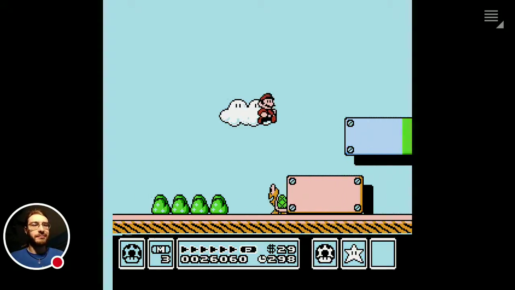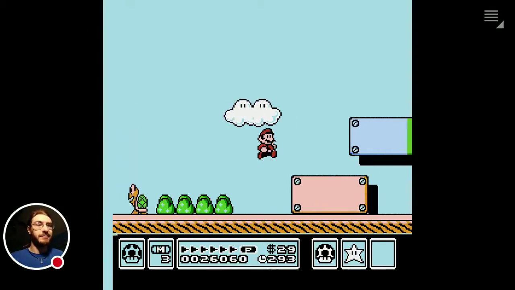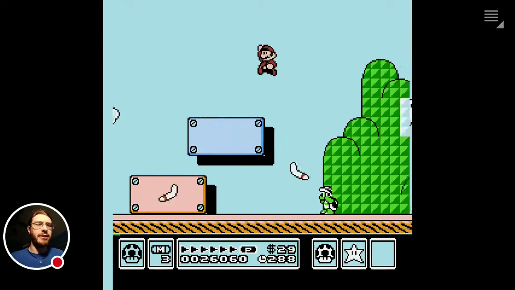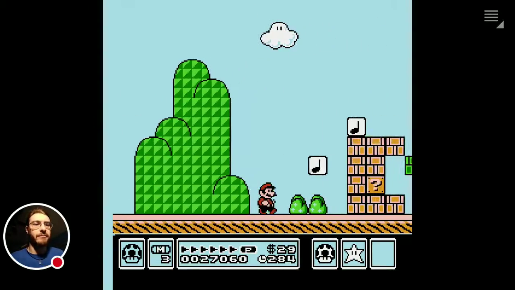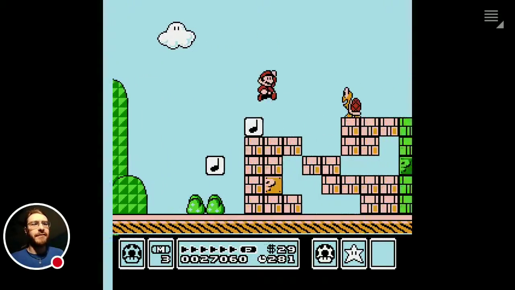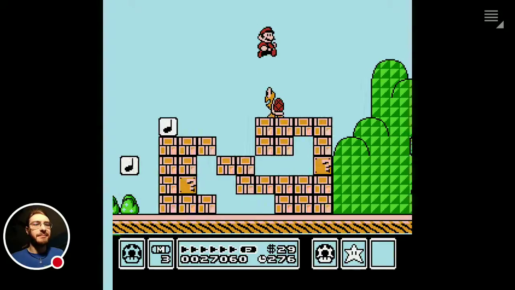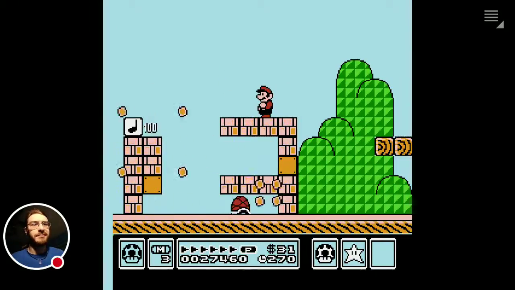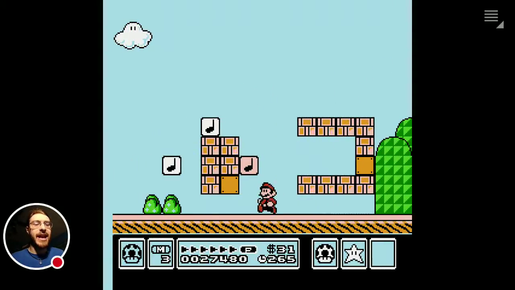Alright, there we go. Oh, jeez. Okay. Definitely do not want to get hit by you by any means. There we go. Gotcha. Alright. I do want to believe that if I go ahead and do that and kick the shell that way, if I go ahead and do this, if I jump there, okay, yeah, I was right.